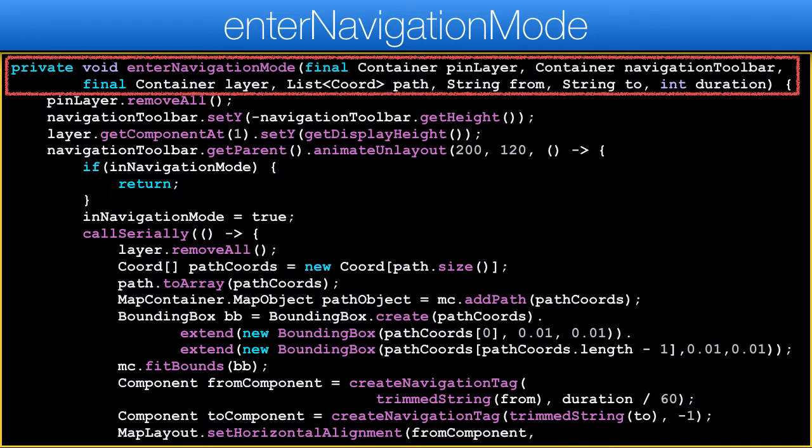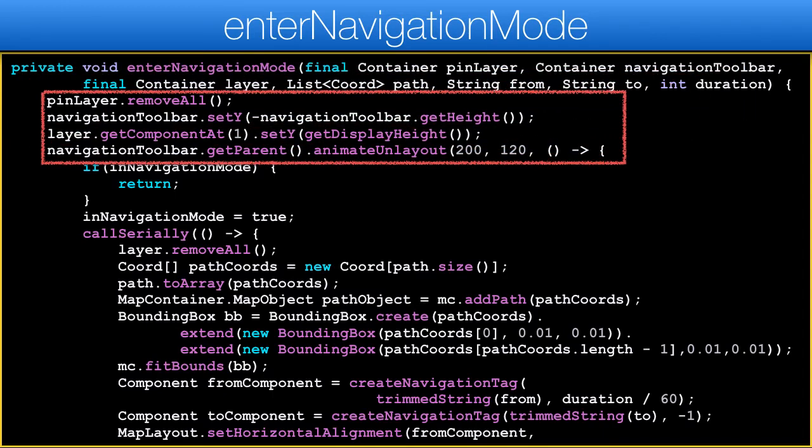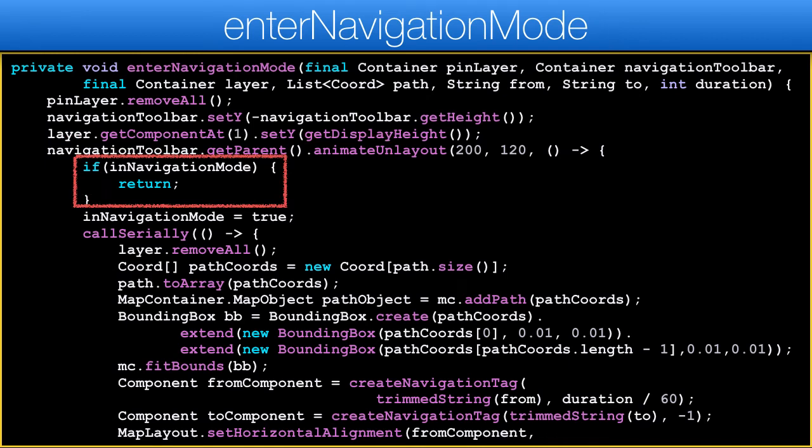This method is invoked from a callback on navigation. We have the coordinates of the path to display on the map as the arguments to the method. As you may recall, these coordinates are returned by the directions method. The first thing we do is remove the existing search UI from the form and animate it out. Due to the way events are chained, this method can be invoked more than once in some unique cases. This works around that behavior.